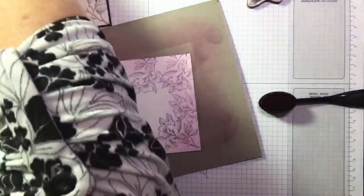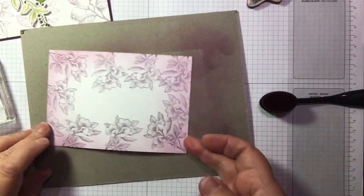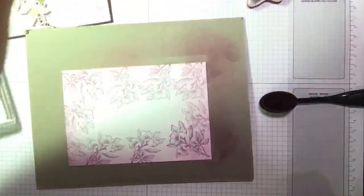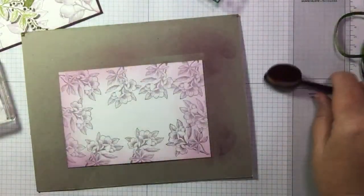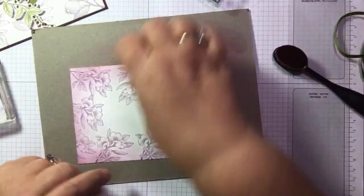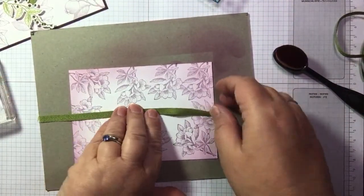Oops, so right, so then I've forgotten what I did after that. Need a bit of ribbon across there, so here we go. We'll get some ribbon. Before I layer this on to the card base, it's best to put the ribbon on because I like it tucked underneath. I just think it always looks a bit tidier.